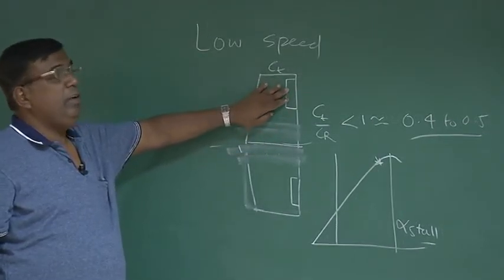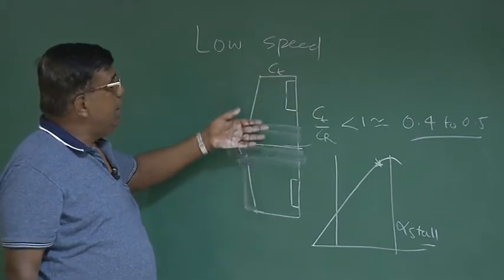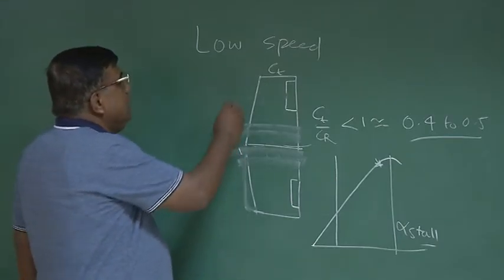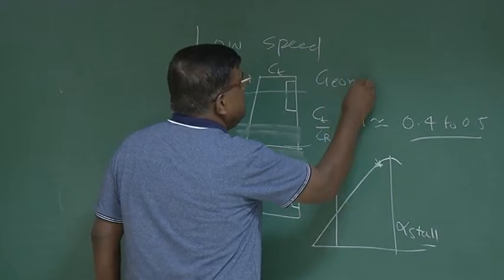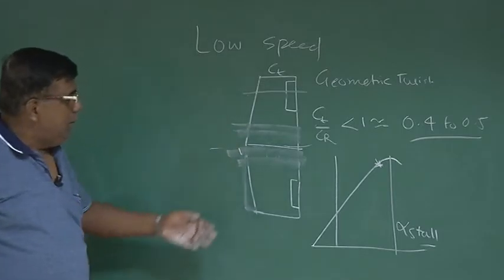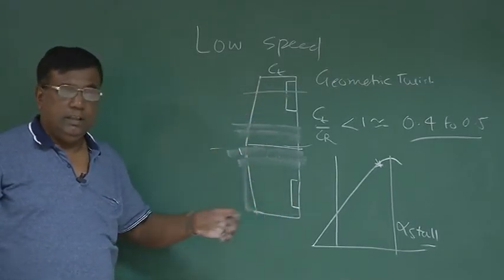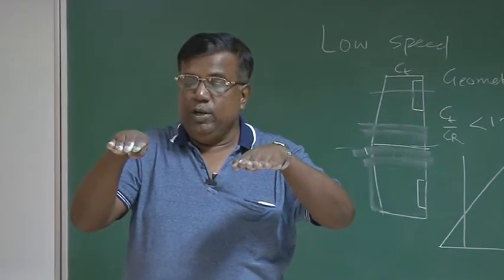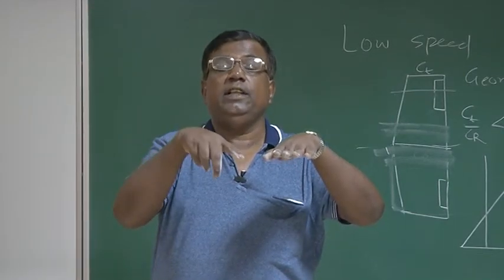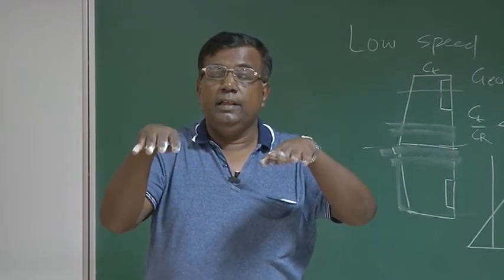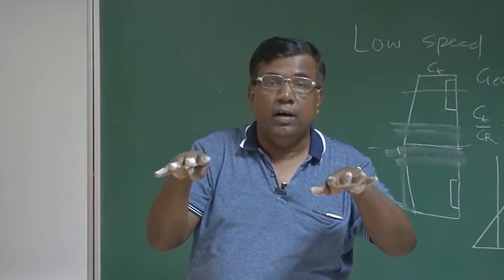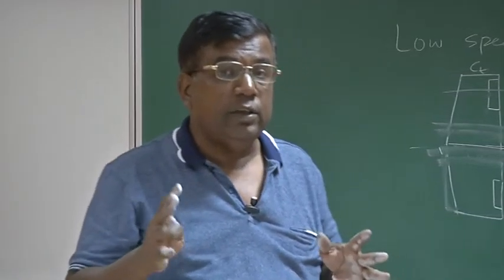But how do I do that? If everything is similar here, then naturally all the parts will stall almost at the same time. So what is done is some geometric twist is given to the aerofoil at the tip around this region. That is, a deliberately negative angle is set on the aerofoils near the tip. So even if there is a 12 degree or 13 degree stall angle, this portion will see less than 12, 13 degrees. So the root will stall, but this portion will not stall. This is one way, which is called geometric twist.